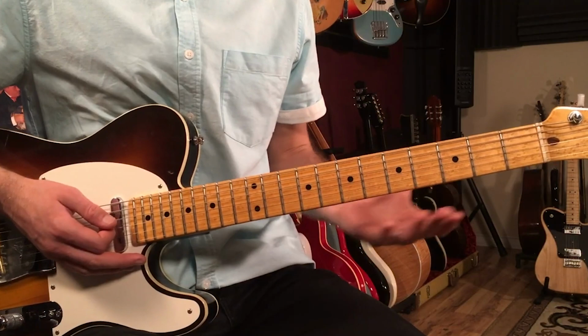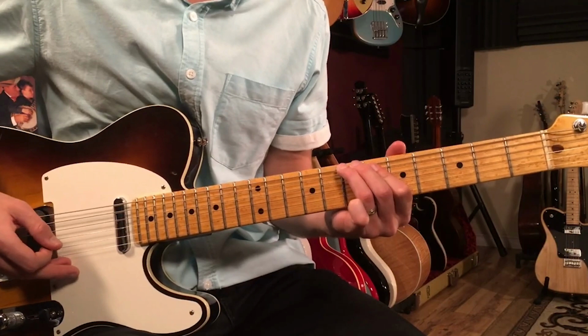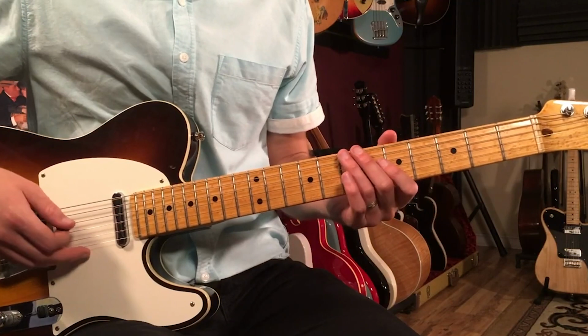And there's an overdub that's doing this sort of Hendrix-style double stop lick. It's a really cool guitar part. It sounds like this. And the band is playing that E6 chord underneath that, so altogether it sounds like this.